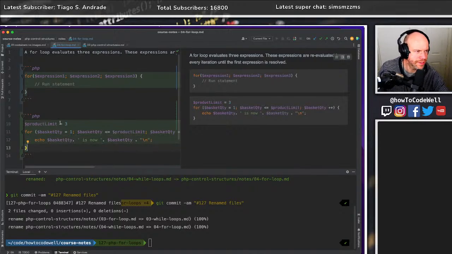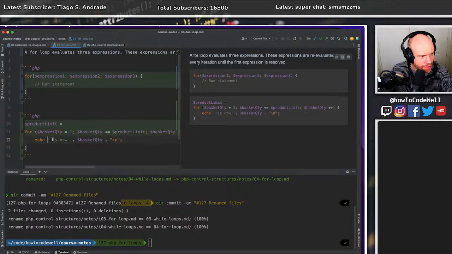So what this is going to say is that the limit is 3. It's going to say basket qty is now 1, and then that will be 2, and then that will be 3, and you won't get 4.